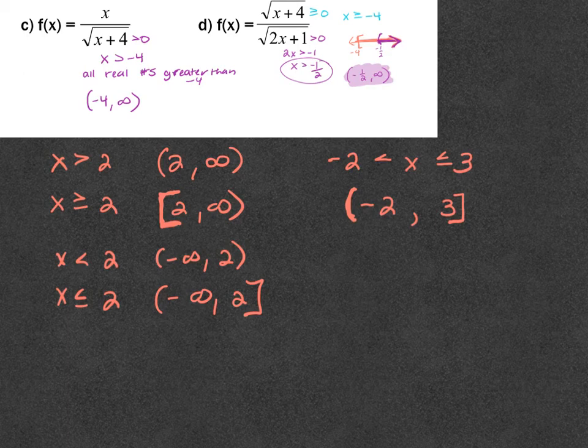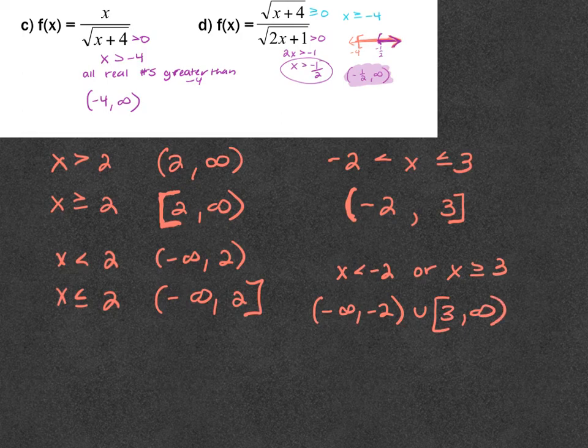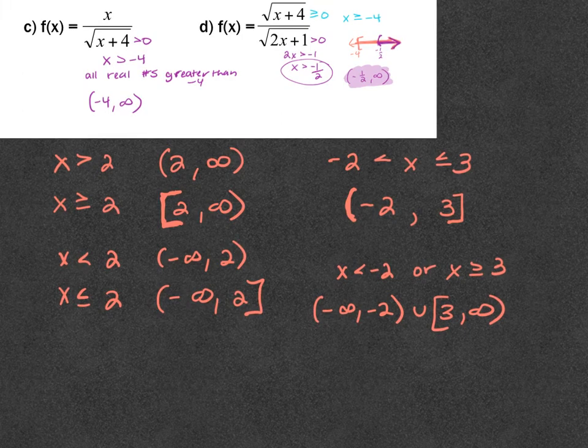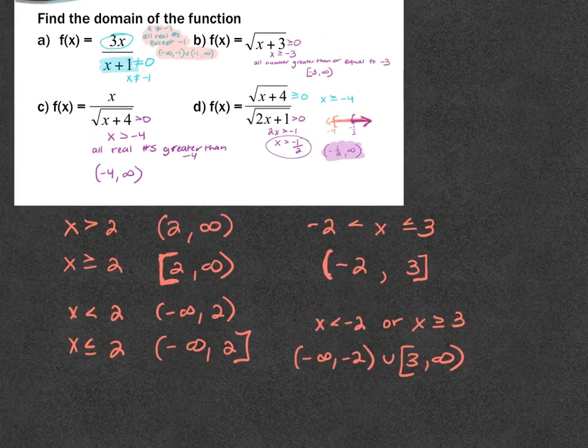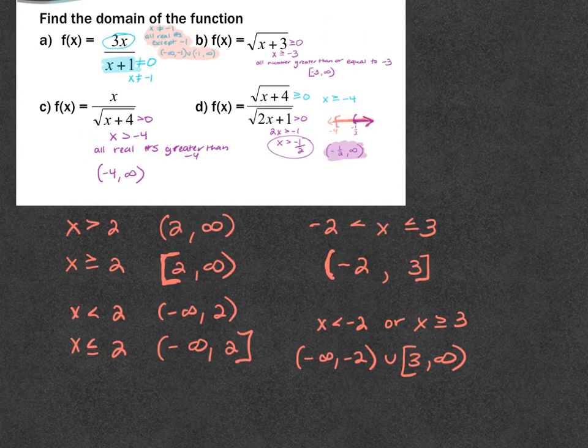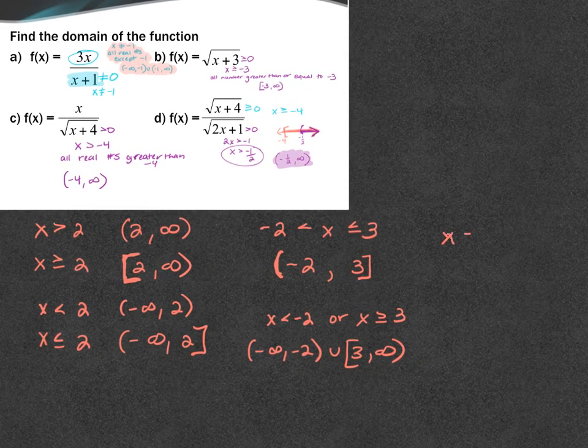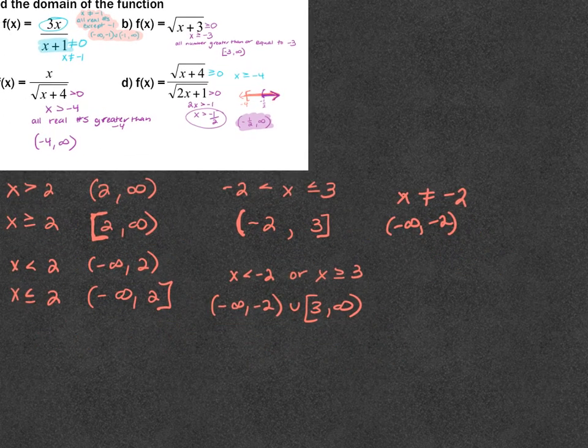And if it's separated out, like x has to be less than -2, or it can be greater than or equal to 3, then this gets a parentheses, union, bracket on the 3, positive infinity. So the or separates it into two parts, right? So that's like your can't equal, like A is an x can't equal -1. So if it can't equal something, then it's negative infinity up to that number, union that number to positive infinity. But parentheses on both because it can't include that.